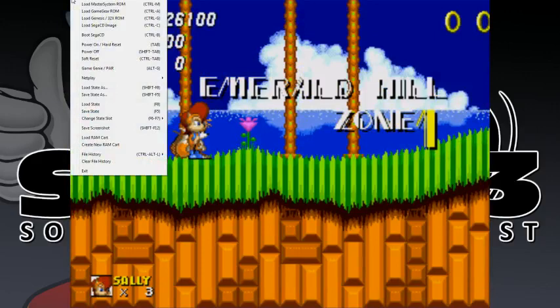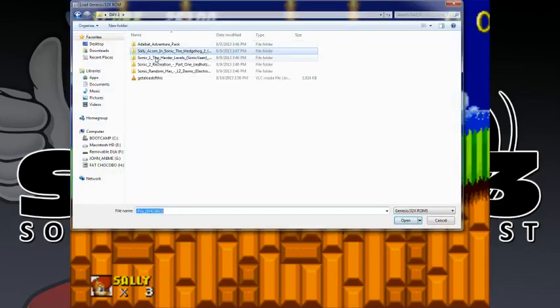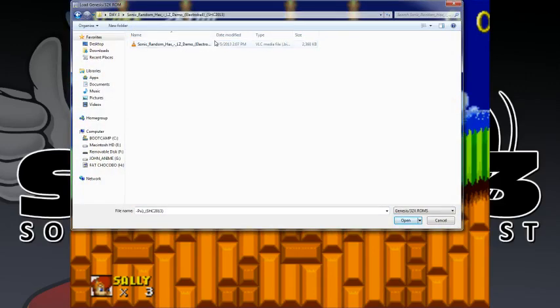Okay, so that was Sally Acorn and Sonic the Hedgehog. Next up is Sonic Random Hax. Hax is spelled H-A-X. Wow, the title says absolutely nothing about what the game is. Sonic Random Hax LZ demo. I'm guessing LZ stands for Labyrinth. Yeah, it does actually, because I played this ahead of time. Why am I trying to keep you guys in suspense? This is by Electro Ball.